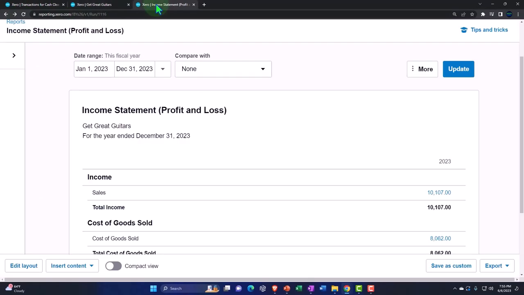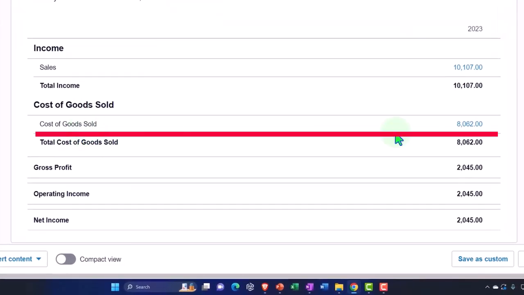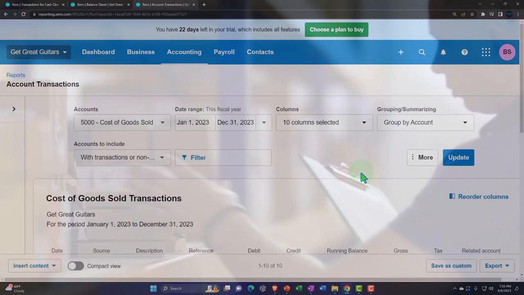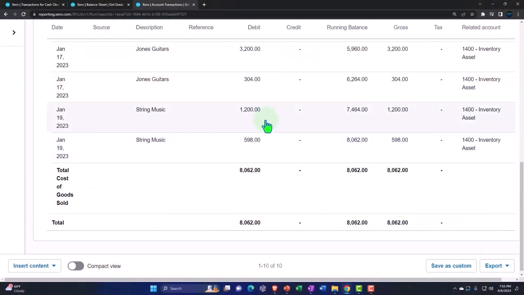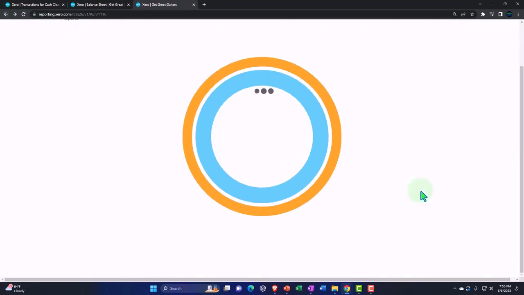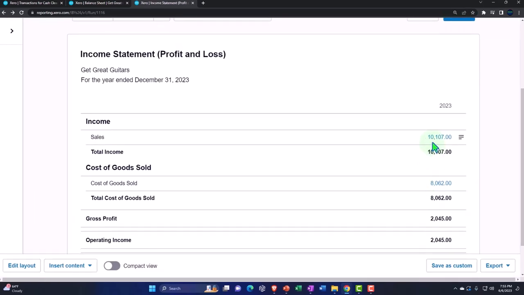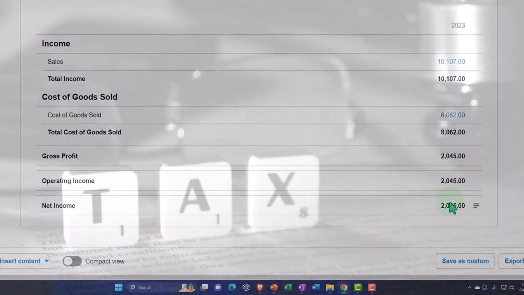So if I go to the income statement, then update it, cost of goods sold also will be impacted. This is in essence the expense related to us selling the inventory in the same time period as we used it to generate the revenue. So the impact on net income will then be the difference between the sales price, which doesn't include sales tax, and then the cost of goods sold. That'll be the impact on net income.